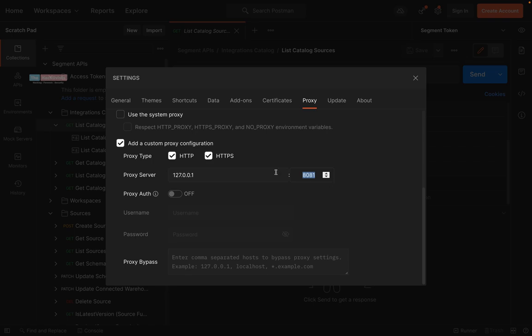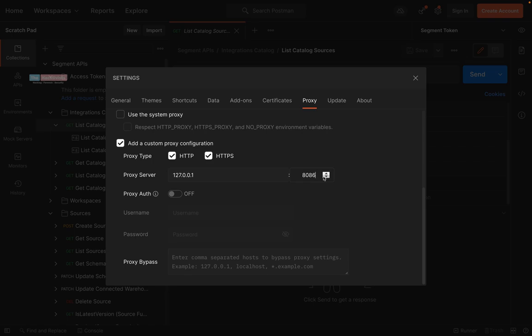So this is where we will be forwarding that request. Whenever I click the send button, Postman will not send the request to the server, but to localhost on port number 8081. So this is the first thing.